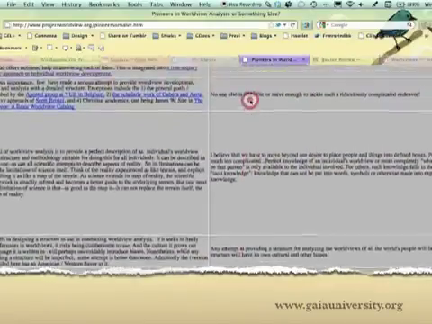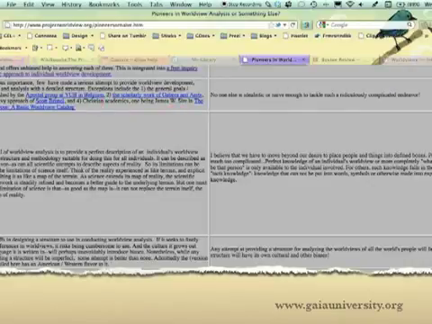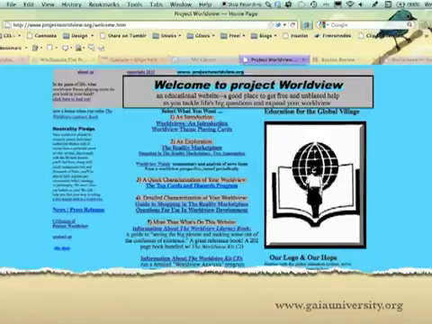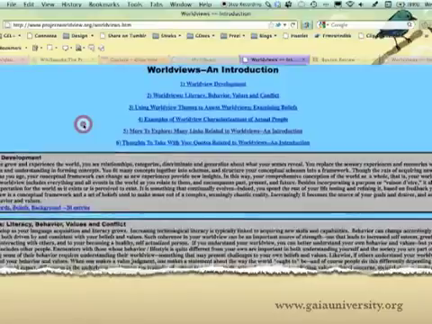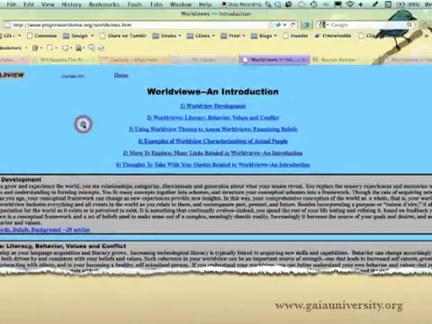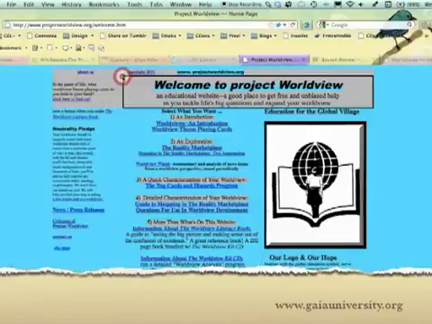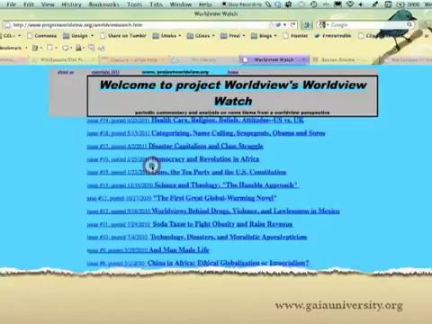Okay, so I'm going to go back in my browser window a couple of steps, and here I found this very useful, this little bit about an introduction to worldviews. This is that page that we've been to see before, and it's all based on a grid which enables us to have a look at our own worldviews. Here's another little place that I went to just recently, Worldview Watch, commentary and analysis of current issues, and this one's interesting because it lets me know that there's recent activity on the site.